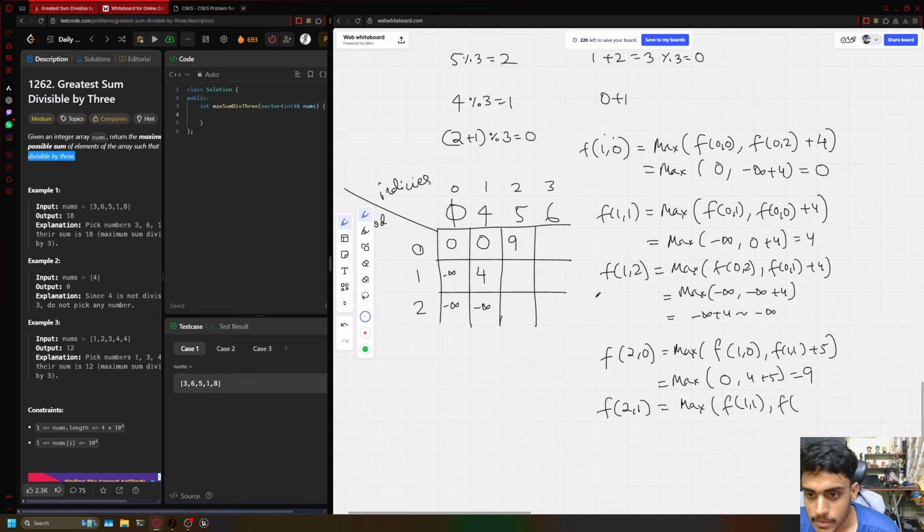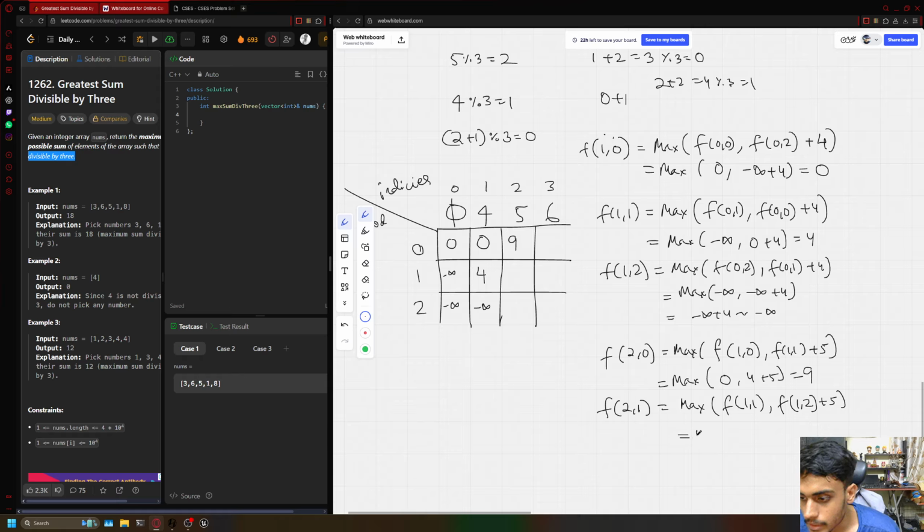That will be f of 1, 2, because my current guy's modulus 5 mod 3 is 2, then when I add up this 2, I will get 4, and the final modulus will be 1, because 2 plus 2 is 4, and the final modulus calculation will be 1, which is this.